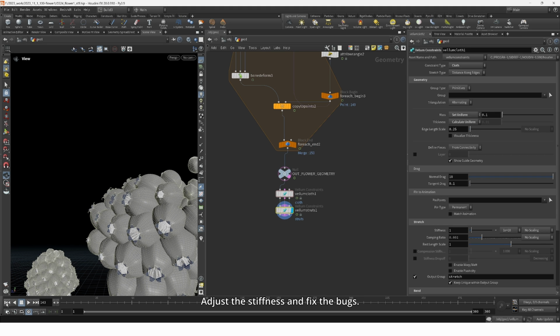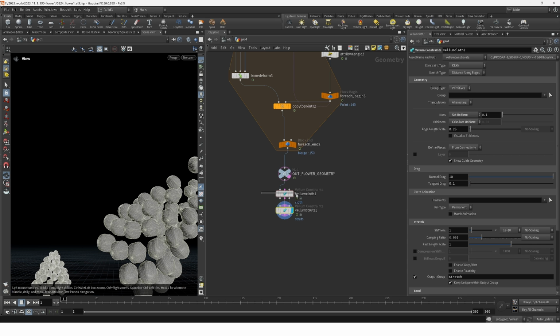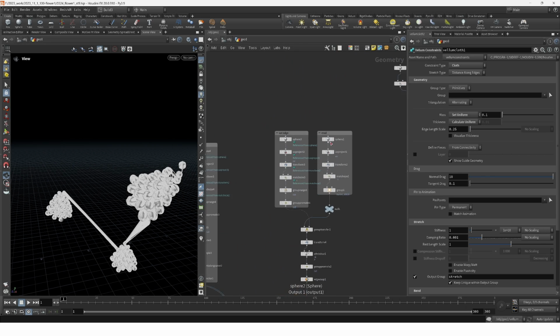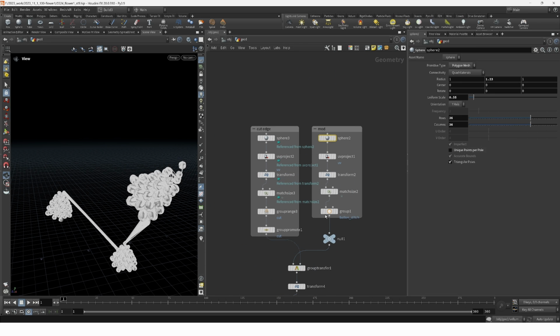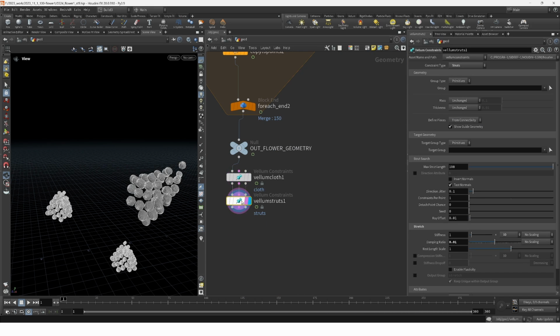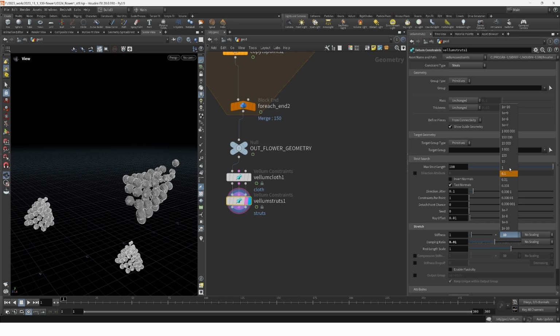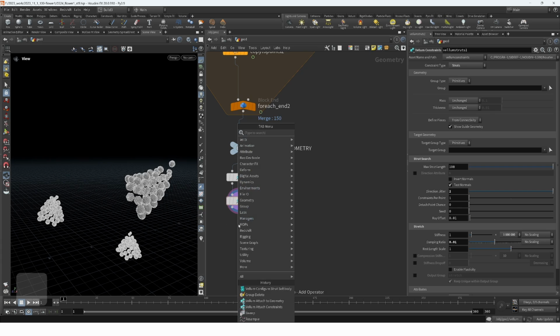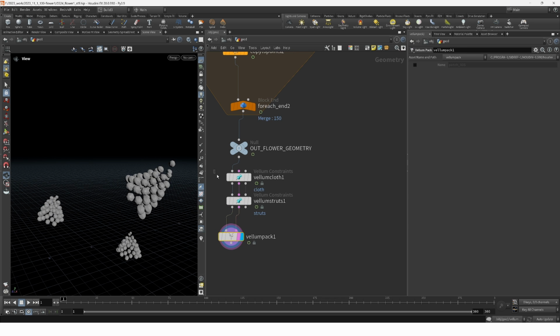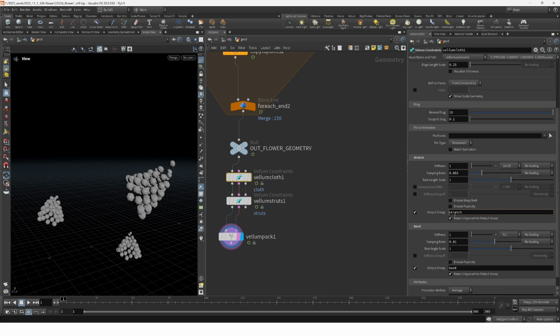Adjust the stiffness and fix the bugs. Create a vellum pack node to pack this geometry. Rename the output softbody constraint geometry group.